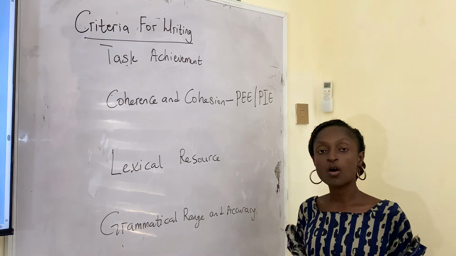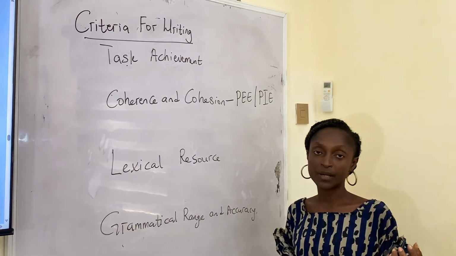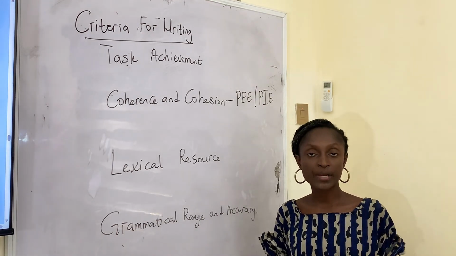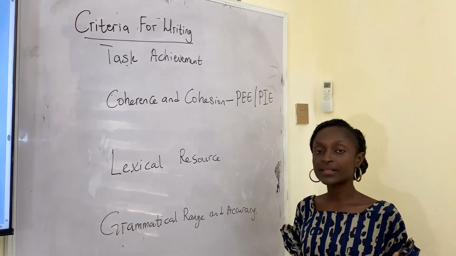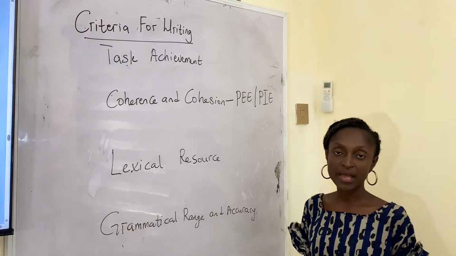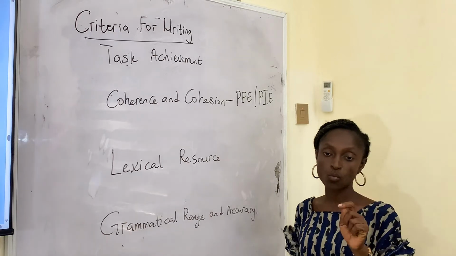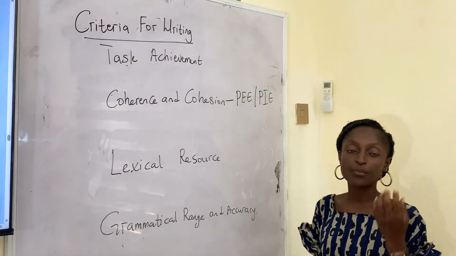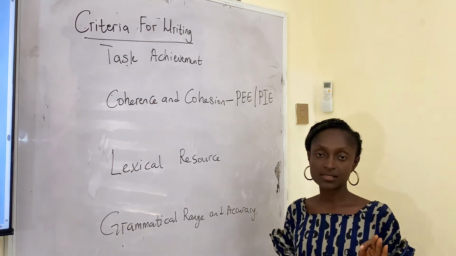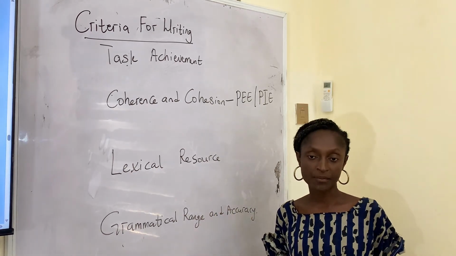Now, the simple rule of concord is that if the subject, that means what you're talking about, is one, you're expected to use a singular verb. And we know that a singular verb usually takes S. Now, if the subject is more than one, you're expected to use a plural verb. A plural verb does not take S. So that's the basic rule of subject-verb agreement.